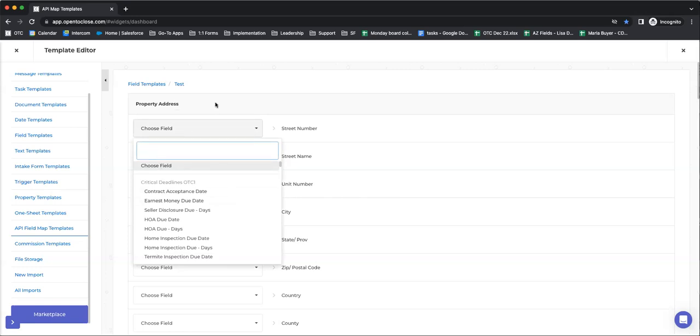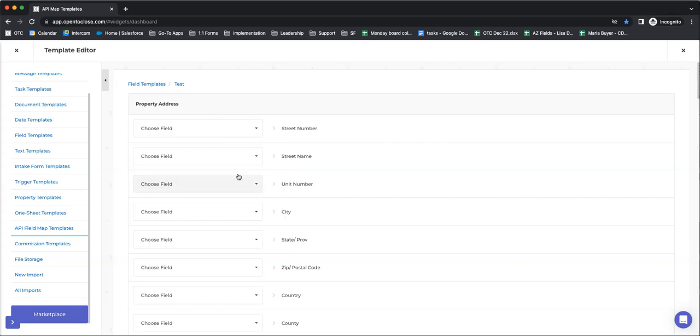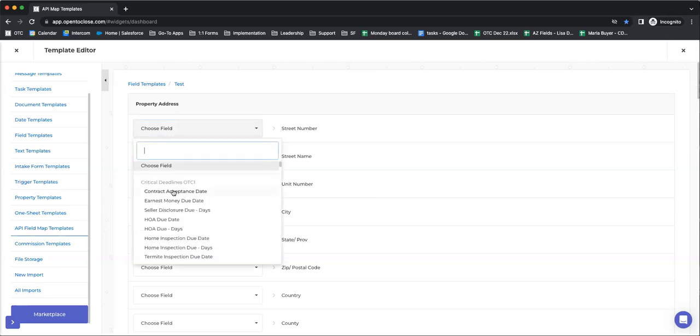And that should allow you to come through and, again, set up how you want to map your fields. While we're here, I'm just going to do a quick run through on this one. This is the API field map itself. I'm just going to see my property field data in this list here. On the right-hand side should be the data points coming from your integration, and what you see in this drop down should be your open to close fields. So first things first, let's say we made an update to our field in the back end. Sometimes refreshing that connection can really help out with things.